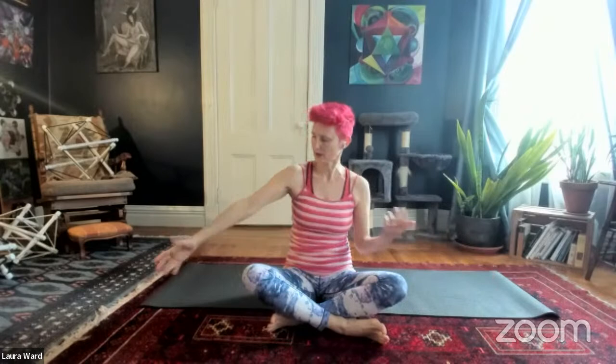So let's just start there with this internal and external rotation, thinking of that from the fingertips through the radius and ulna up to the humerus, having this big spirally movement into our rotator cuff. This is connecting into our collarbone and into our scapula. Just feeling into that for a second. You can feel one side, feel the other.